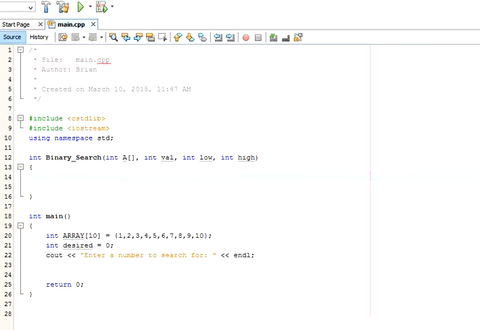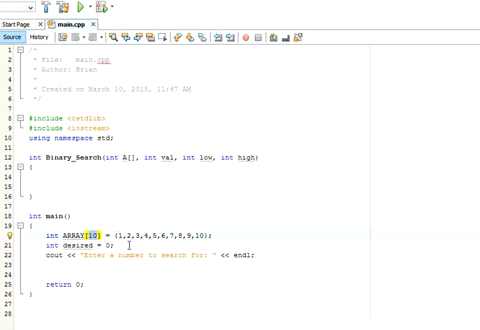Today in this tutorial, I'm going to be showing you how to do a binary search function, which is going to be searching through an array of elements of integers. For this example, it's going to be an array of 10 values, and right here I just have 10 values and they're all sorted. This binary search function only works if your values are sorted from lowest to highest.